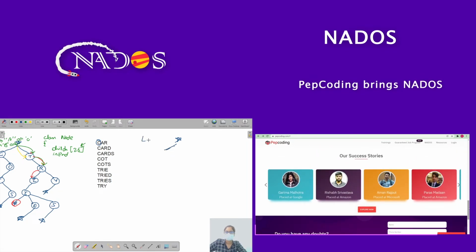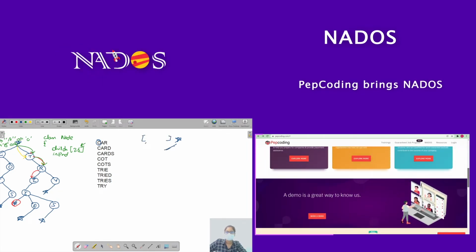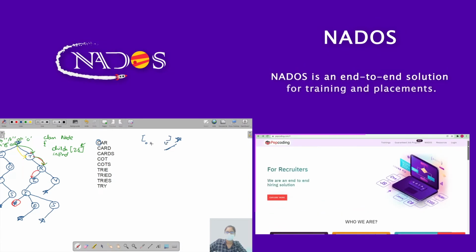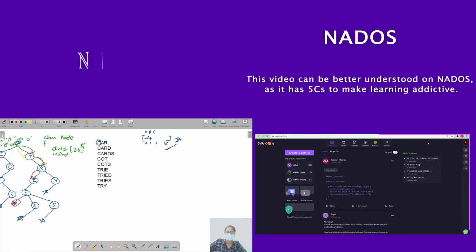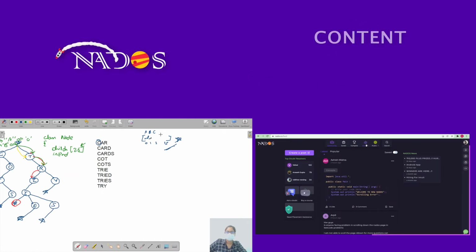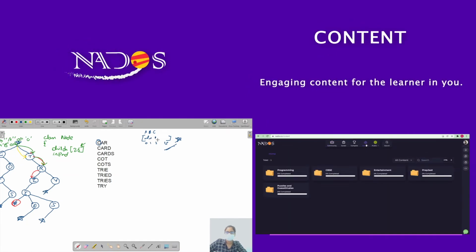So here we had 26 options, that is 0 to 25. It was pointing to A, B and C. Initially everything was null. Now we created, at index 2, the node for C. So for C, we have created.